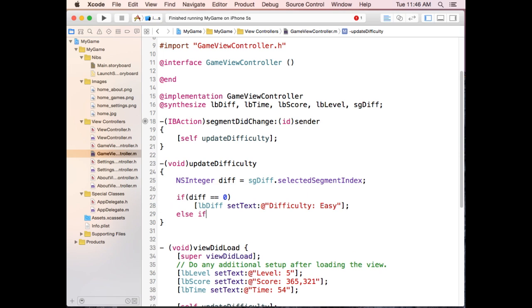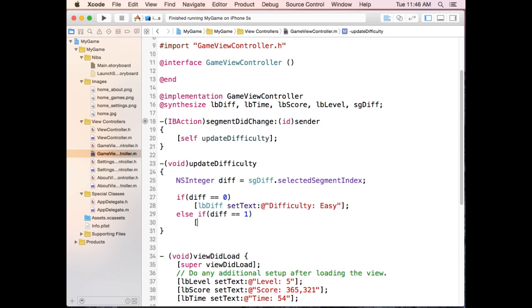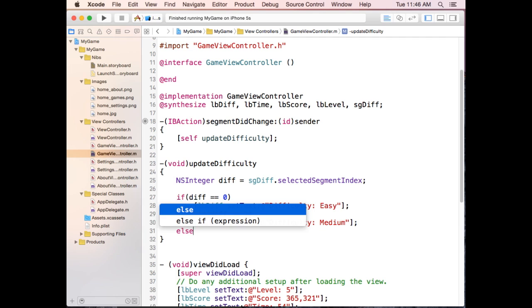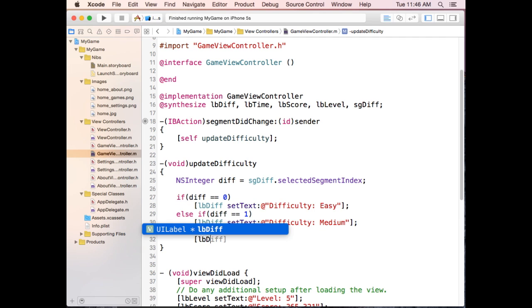We'll say else if diff equals 1, lbDiff setText difficulty medium. Else lbDiff setText difficulty hard.